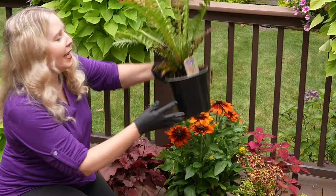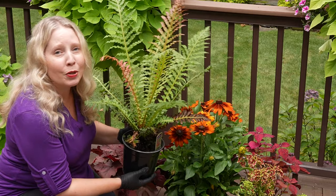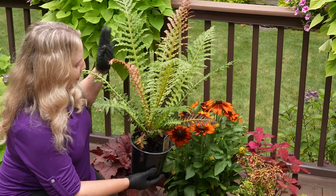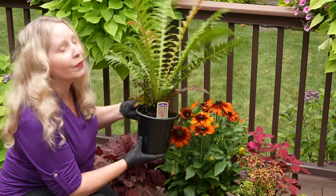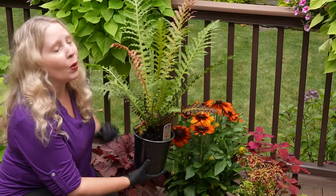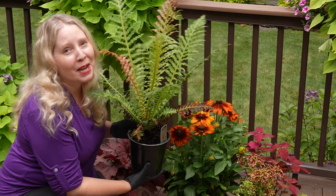And then back here — oh my goodness — this fern is so beautiful, it almost doesn't look real. It has this red tinge to it and sort of shiny, ripply leaves. I love it. This one is called the Red Leaf Tree Fern, and it's only a perennial to Zone 9. So if you live in Florida, great one to find. For here, this is going to be an annual for me, but it has that fall tinge to it — it's going to be a striking centerpiece.